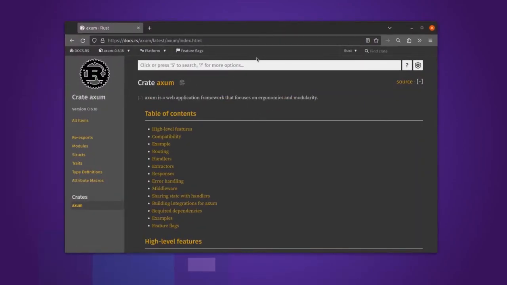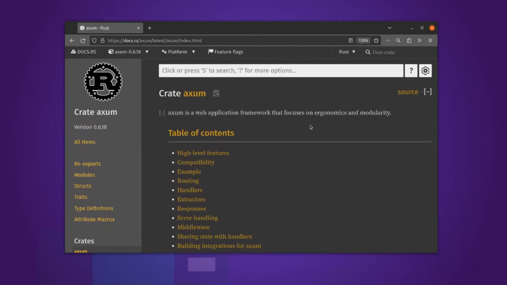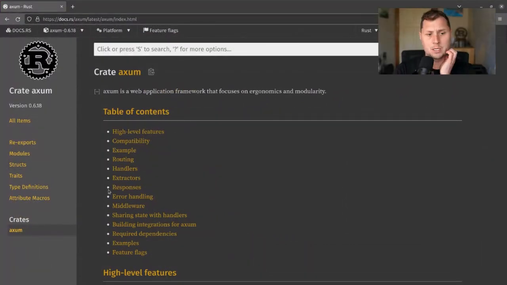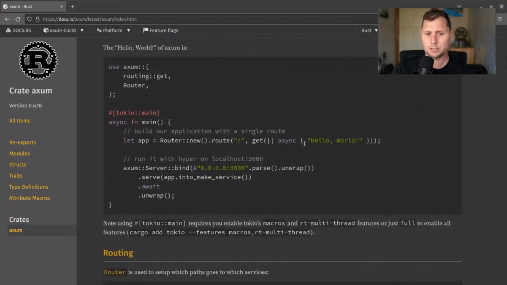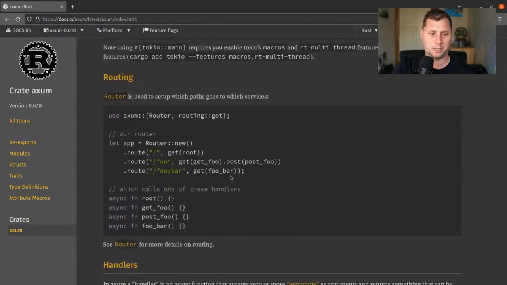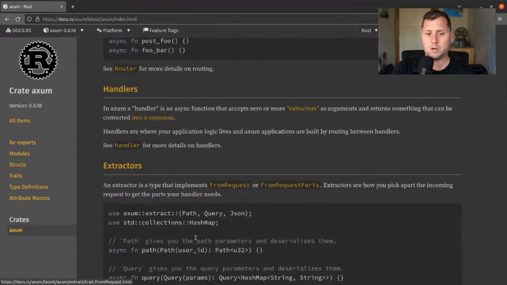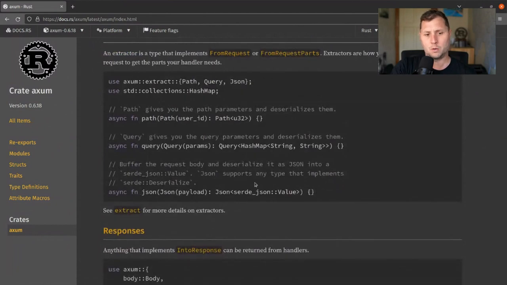Okay, right, so now is time to go up here. I am opening up a web browser and we're looking at this thing, Axum, which seems really cool. A web application framework that focuses on ergonomics and modularity. That sounds fantastic. I scroll through and it's like, well, this is great. I can create this router and connect a route with a get method and return hello world. Seems all fine and reasonable. There's multiple paths that I can connect things to. And oh, look, I can connect to a post method. So that's wonderful. Now I go further and I think, what?